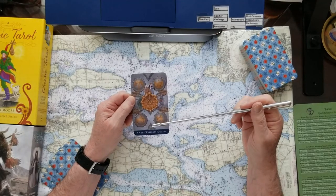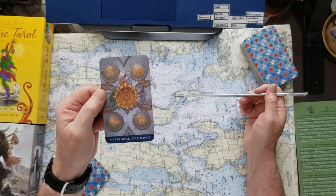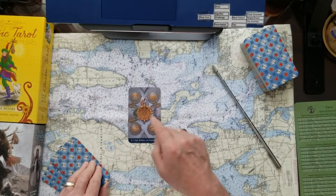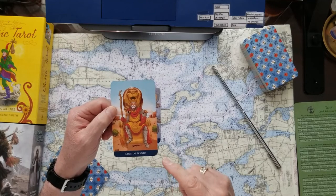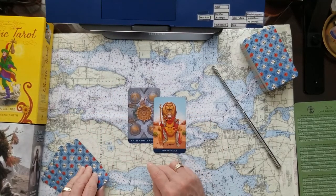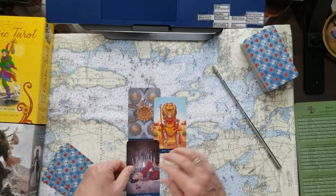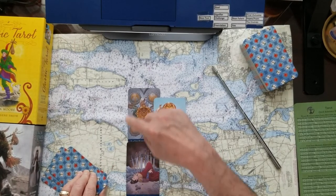Trying to cover a lot of folks here in one read, so the Wheel of Fortune tells us that we're on the way around — we're in the beginning of the cycle. Wheel of Fortune is a very centralized, non-qualifying signifier. The challenge to this Wheel of Fortune is the King of Wands. Wands are plans and energy and motion and getting things done, and the King is the one who's super in charge of that. So this Wheel of Fortune is being challenged by some powerful plan that seems to be in the cog. The basis of this reading is the Ten of Swords — a dead stop. It doesn't mean death, but it means this is not going any further; this is the end of this cycle and we're going to start something else now. The basis of this was the impending end of this Wheel of Fortune somewhere.